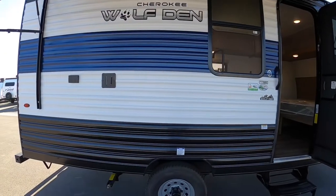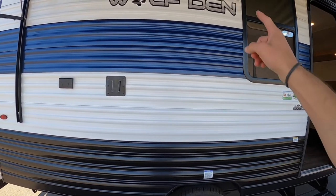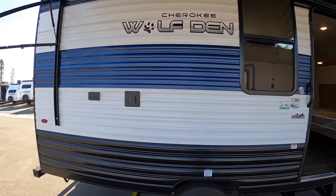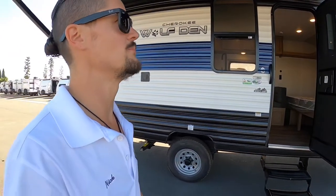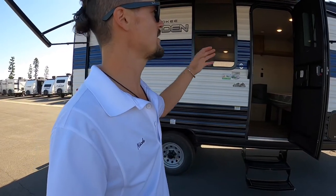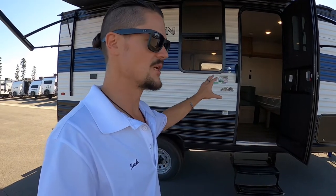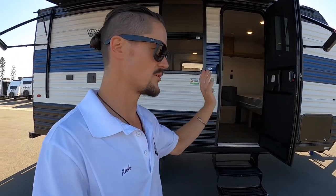On the outside, the first thing you'll notice is it does have the TV mount and plug, as do all the other Wolf Pups. It does not have speakers — indoor or outdoor. Most people aren't going to compare this to a Wolf Pup; they're going to compare it to other inexpensive brands. That's exactly why they came out with this model — to compete with cheaper brands while keeping build quality up and price down.